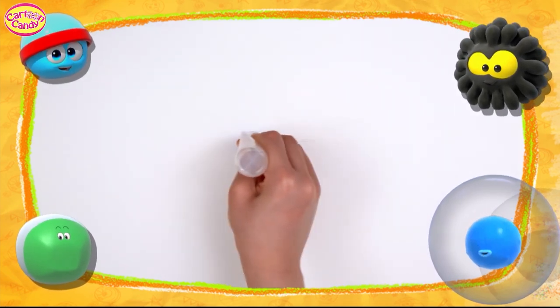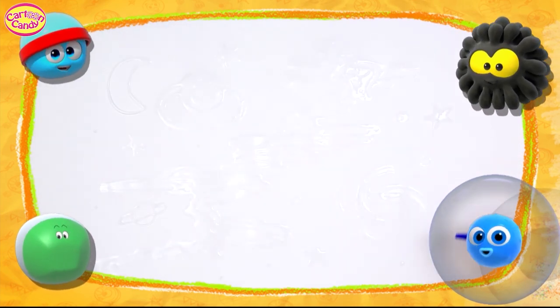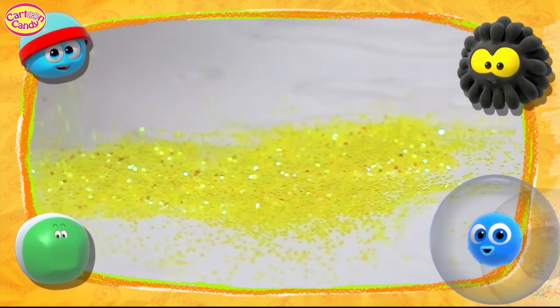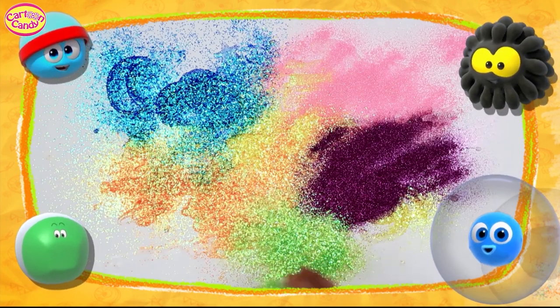Draw with glue on a piece of paper, just like you would with a pencil or crayon. You can draw lines, shapes, a picture, anything you want. Now, sprinkle glitter wherever there's glue. You can use one color or lots of different colors. Use enough glitter to cover all the glue.